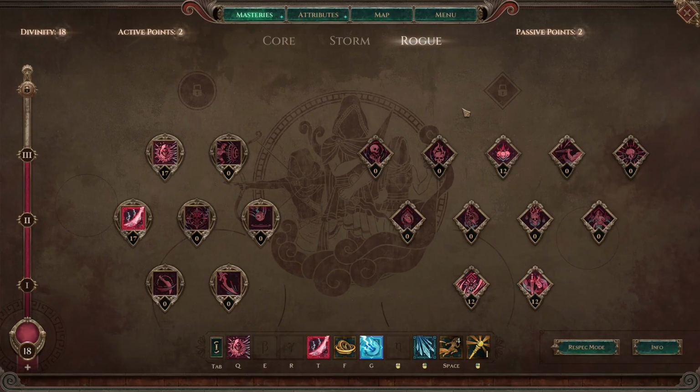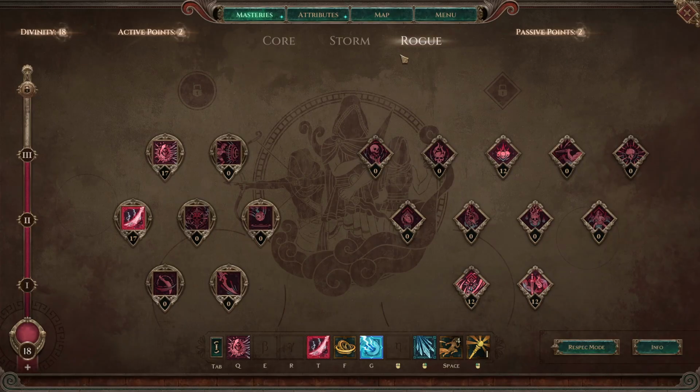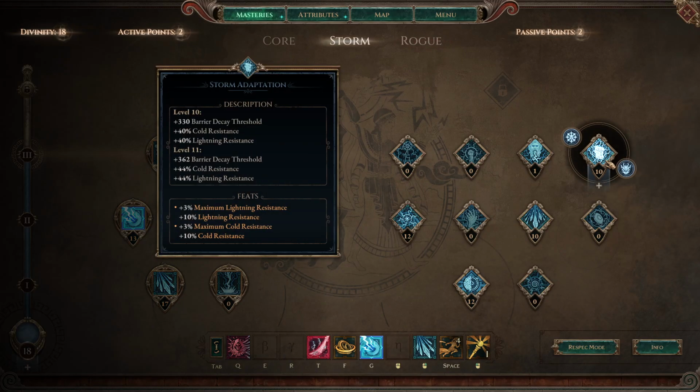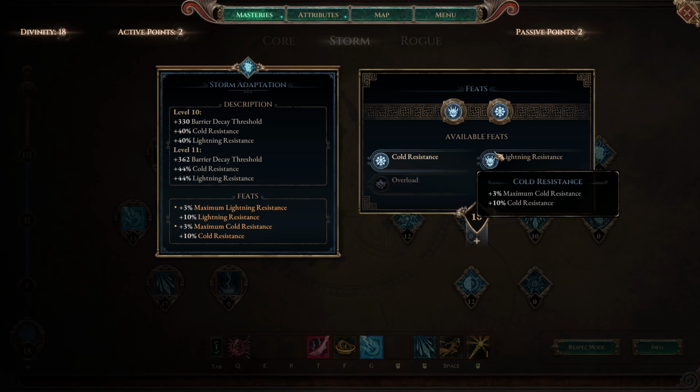And from that point on, I put a few points here onto dodge, but I started to have troubles, you know, where should I put the remaining of my points. And my idea was that basically with Storm adaptation, I can increase my cold resistance and lightning resistance, and also with the feats that it gets, you can increase the maximum resistance you have.